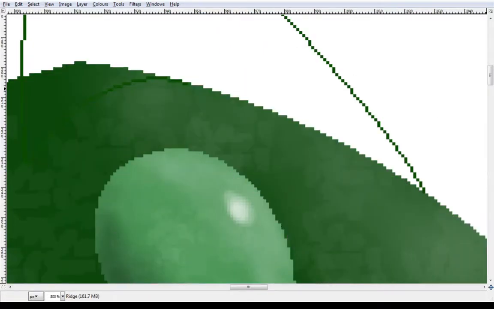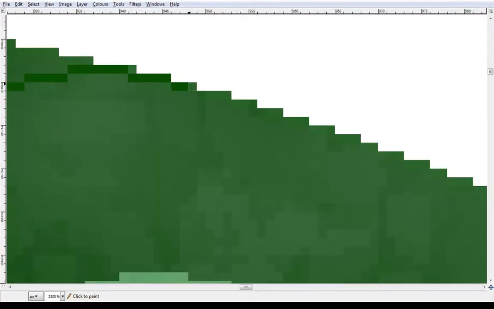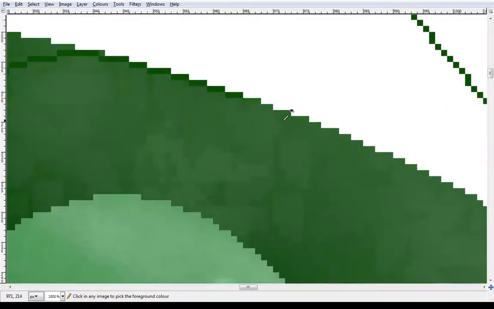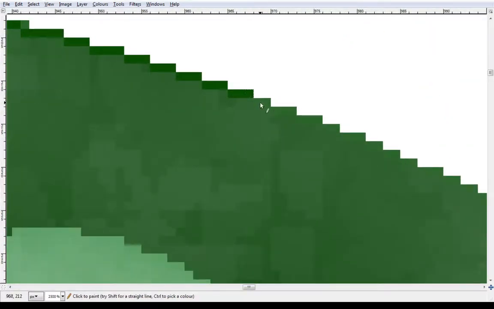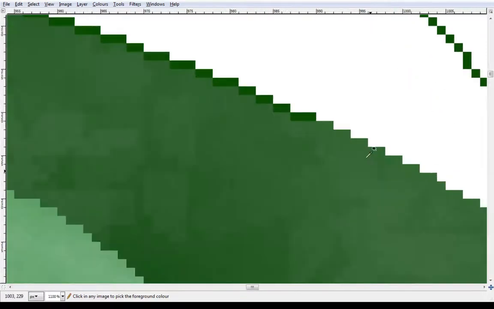Get rid of those guidelines. And I'm going to just manually fill in the ridge edge along this lizard's back.